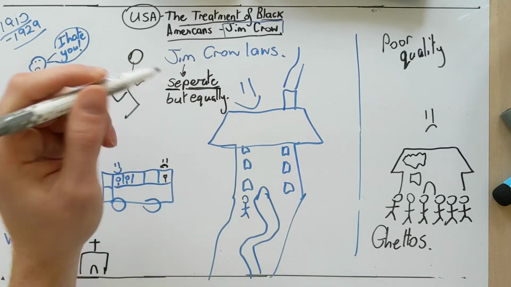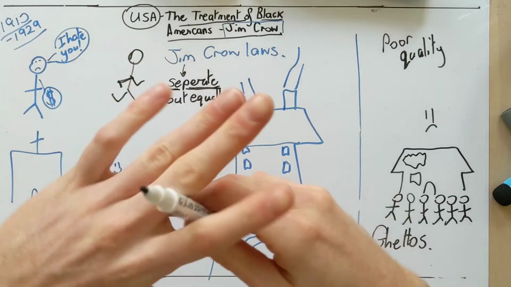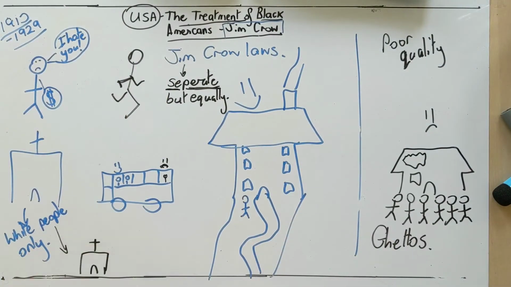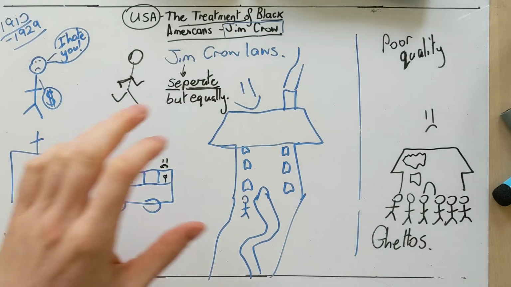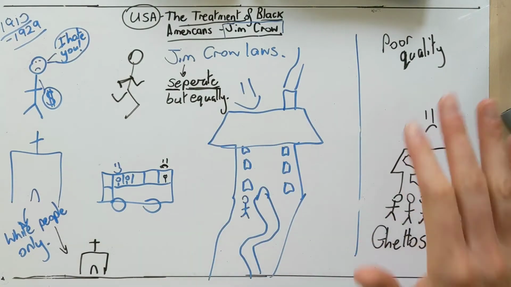But they said, that's not racist. We'll have a nice church, you have a nice church. Separate but equal. It's not racist to sit at the back of the bus. It's the same bus, so you're fine there. It's not racist to have different houses. I can have a lovely house. You can have a lovely house.